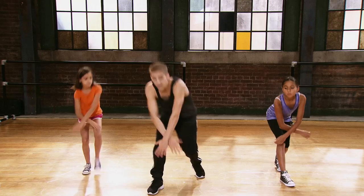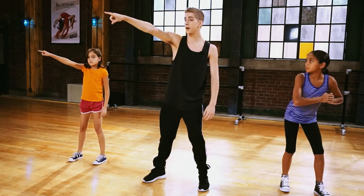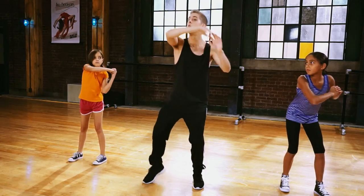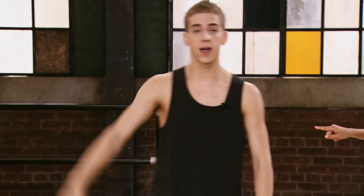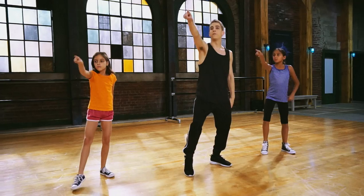Let's try just that first step. Ready? Five, six, seven, eight. This goes one and two. From here, we're going to throw our right arm this way with a pointed hand, and we're going to do two nods with two heels — it looks like this. Three, four. Let's try those four counts first. Five, six, seven, eight. Cross, and down. Three, four.